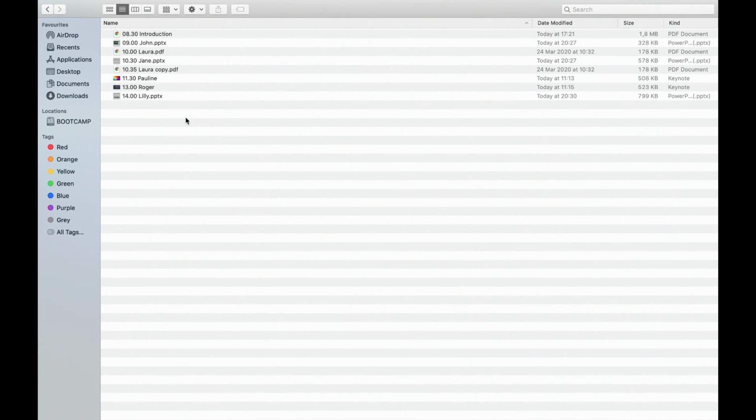Put all the presentations you want to display in one folder, then sort them alphabetically or numerically. In this example, we have used the time of the day as the sorting method. But we could also use letters or just numbers like 1, 2, 3, 4. Our sorting method is exactly the same as used in Finder, so when it's correct here, it will be the same when you display the presentations.